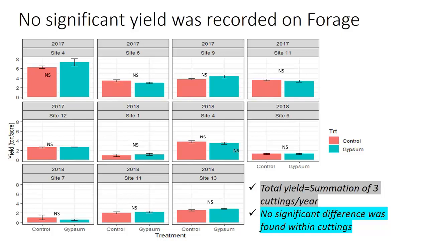We conducted this trial in forage as well on the organic farm, and this is the average yield we got, which is the summation of 3 cuttings. We did the first cutting with the farmer, the second maybe 25 to 30 days after, and the third cutting before the frost. We added these 3 cuttings together, and that's what we call the total average. And we did not see an increase in yield for forage in any of the sites either. There's clearly a difference between sites, but not a difference between treated and non-treated.